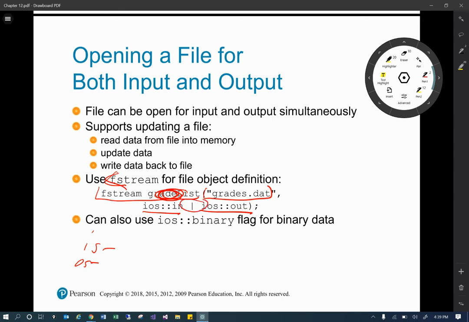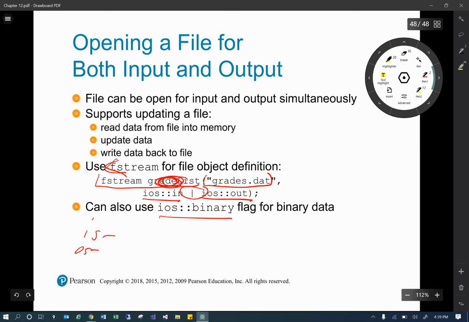You can also use the ios::binary flag for binary data. Now, you would think that as well as this chapter has done in giving examples, they would give an example, but the PowerPoint doesn't. But it is as similar as all the other file inputs and outputs we've done. Again, in this case, we're using the fstream, and we're using the binary with the ios::in and ios::out flags to represent that data.